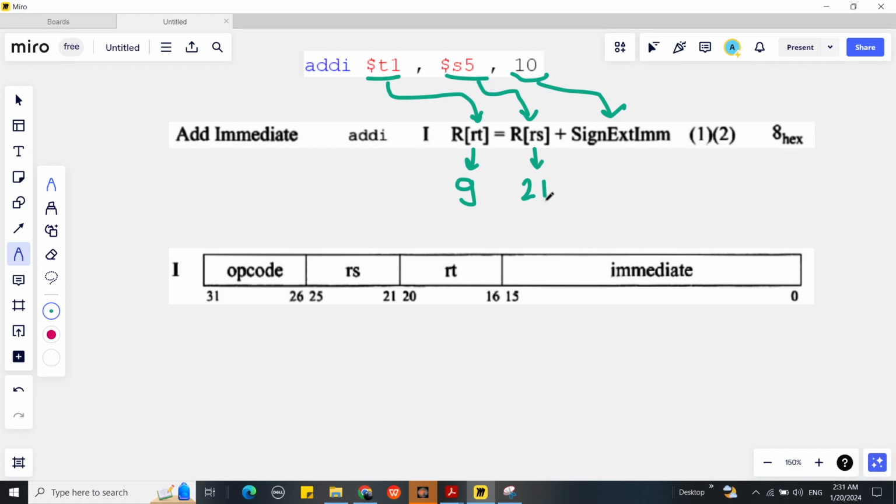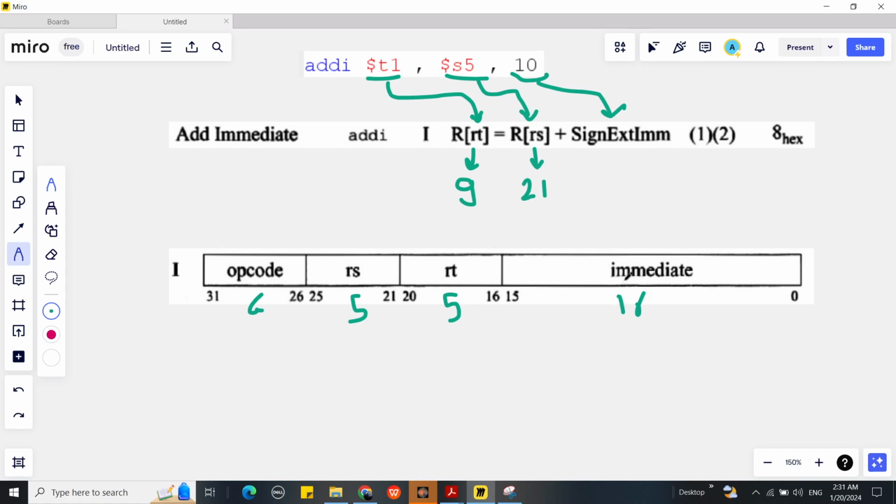Now I'm changing them to binary in 5 bits. Why? Because we said rt and rs are 5 bits. As you can see, from 25 to 21 is 5 bits, and from 31 to 26 is 6 bits. So 6 plus 5 plus 5 is 16, and the rest is also going to be 16, because the total is 32, as with R-type. In the R-type basic instruction it was 32, and I-type is also 32 bits. What does 32 bits mean? It means 4 bytes, and 4 bytes create one word, which is one instruction.